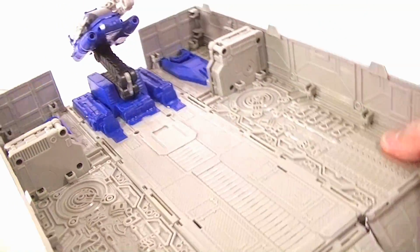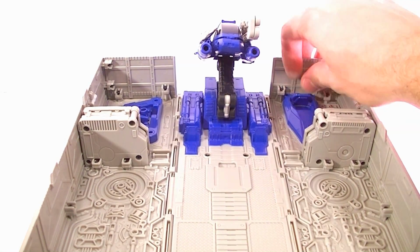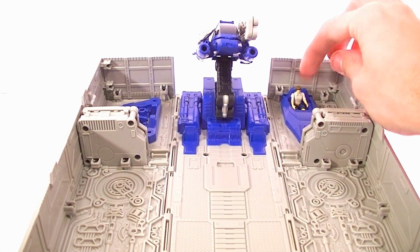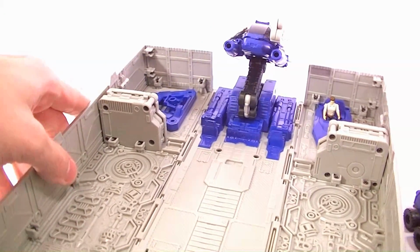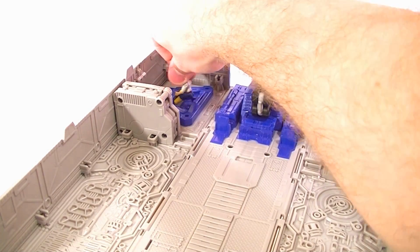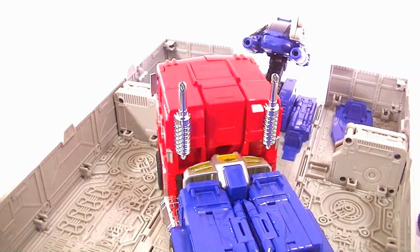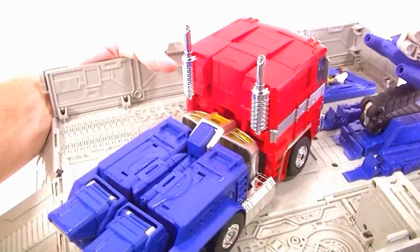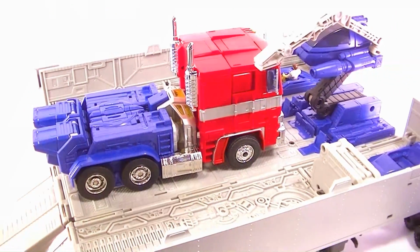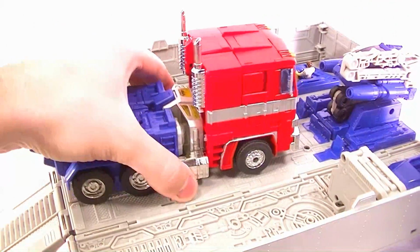A couple of extra little features on this area where the axe was stored in robot mode. You can flip that up, and he can fit in there like it's some kind of little weapons station. Same thing on this side. This one flips up, and he can fit over there. And of course you can have Optimus pull inside and, you know, do repairs or something. I don't know. I wouldn't ever use it like this, but it is all there, so that's pretty cool.